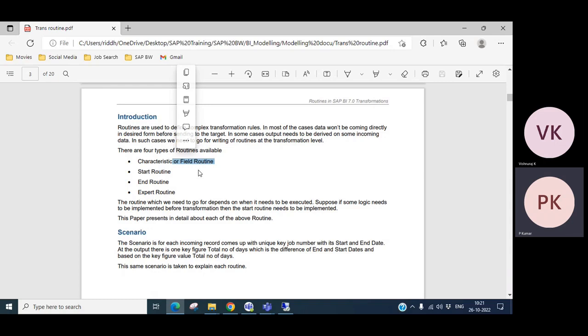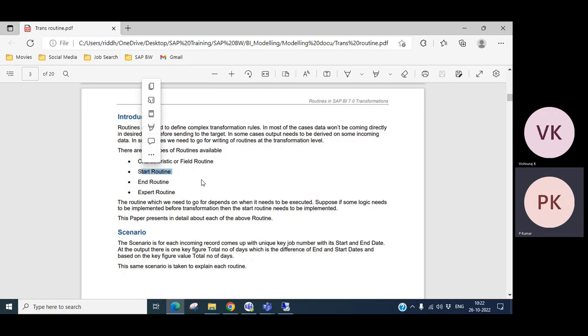In between we have a transformation, so we write the logic in the field routine. Whatever you want to change, like delete or modify, it will change on your source, and then it will reflect in the target after the DTP is triggered. I will show you practically how we can do it, but before that I would like to show you some theoretical parts.